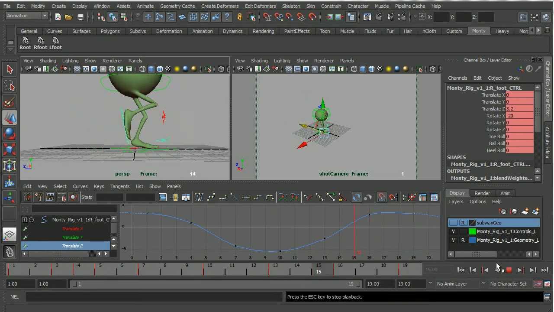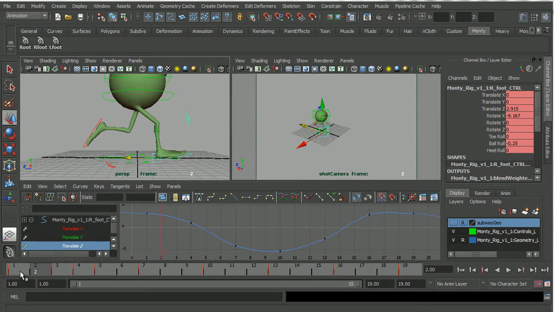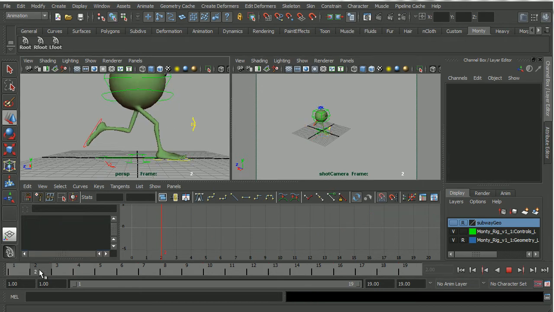Okay, let's have a look at that. Yeah, okay, so that's feeling slightly better to me. You just got to stick pretty closely to the thumbnails with these things. Now here at 2, I would have that foot already flat on the ground. So I would take out the rotation because I think you want that, you know, in a rapid motion like a walk, you want that foot going clonk right down there on the ground.